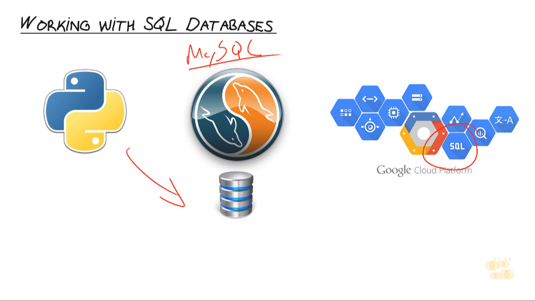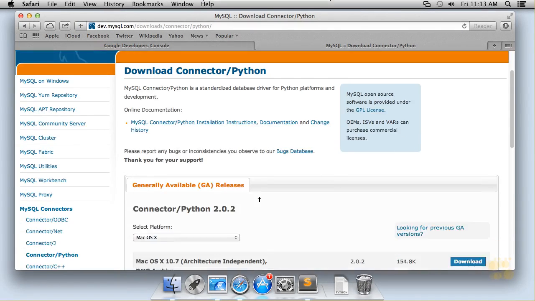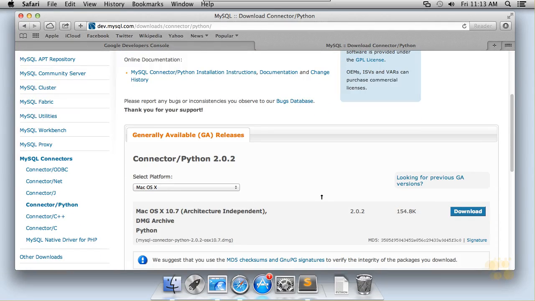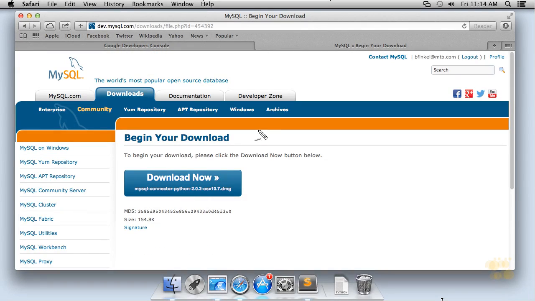To begin with, let's get the MySQL connector installed on our local desktop. And that's very easy to do. You're just going to go out to the MySQL connector download page, Downloads, Connector Python. And you're going to scroll down to the download section, choose the right platform, in my case it's Mac OS X, and click download, and this is just going to download a DMG file for me. You will have to sign up for a free Oracle web account. It might take a few minutes if you don't already have one. But once you've signed up and signed in, you just get an easy link to download your file.